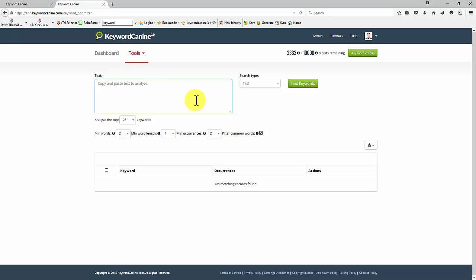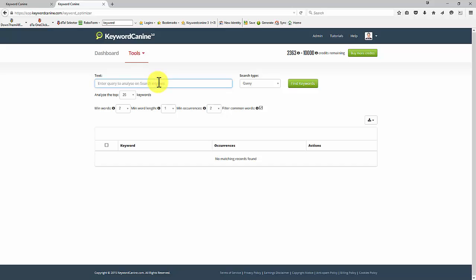Because if a site is on page one, that means they're doing something right and that Google is rewarding them. So if you work out what they're doing, you can emulate that. You can do the same kind of thing. You can use the same kind of keywords, the same kind of structure, the same kind of content, and so on. You can also do a search query.